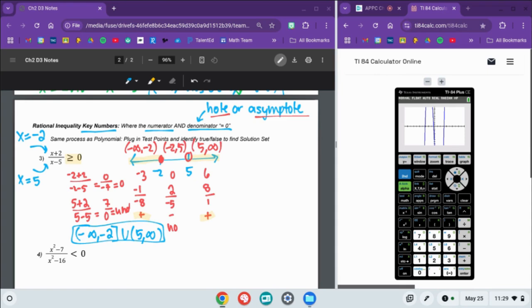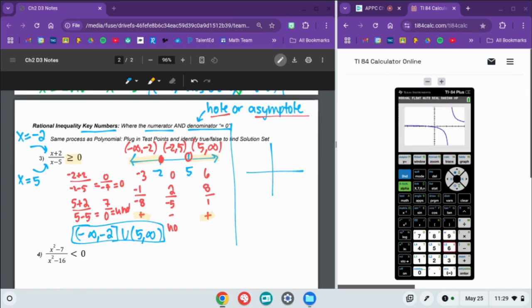All right, so what does our graph look like? Let's look at the graphing method. If you do this in your calculator, I would go to y equals and go alpha y equals and make it into a numerator and denominator template. So we've got x plus 2 on the top, and we've got x minus 5 on the bottom. And then if I hit graph, I'll do zoom 6.